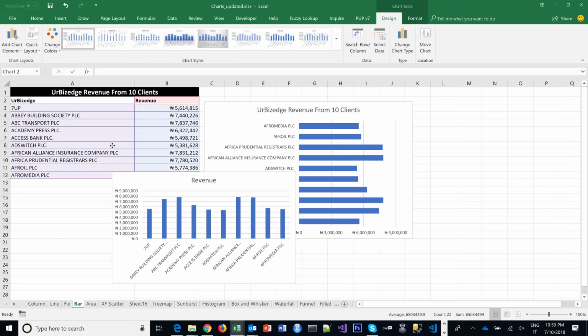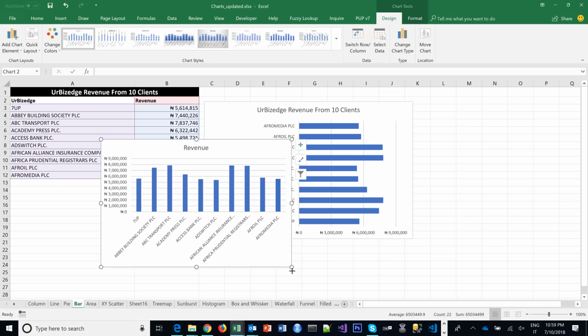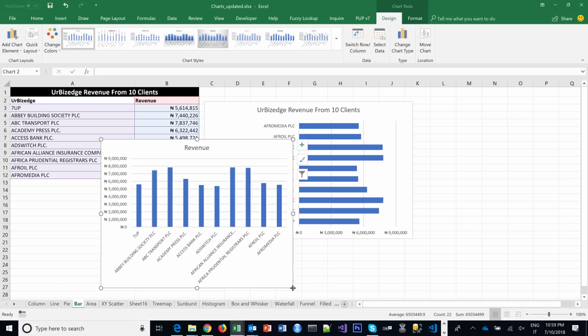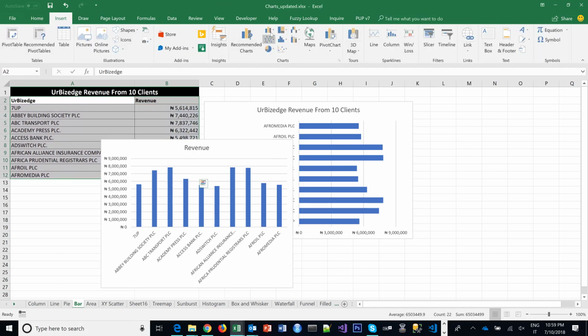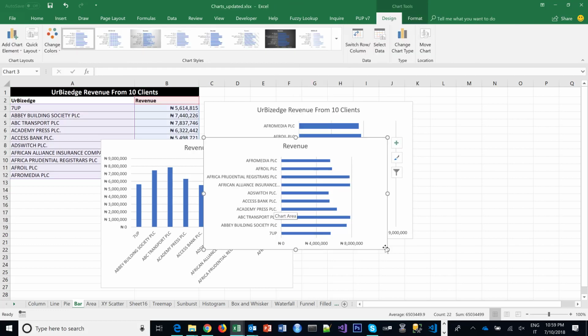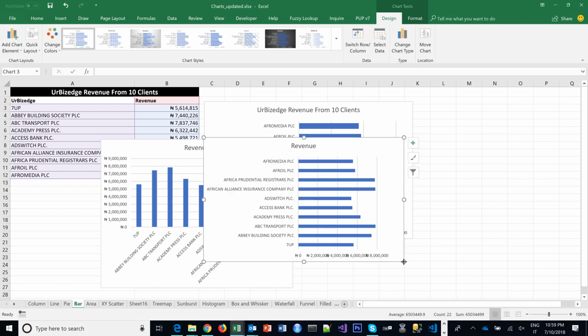Okay, so see, the names are slanting, right? See, these names are slanting because they're actually long. And so say maybe I increase the size of the chart, they're still slanting. So you get the whole problem. Whereas if I had done just a bar chart straight up, I don't face that problem that much, right? So just a little adjustment, and you notice that everything is showing, without slanting. So it's just a design difference.